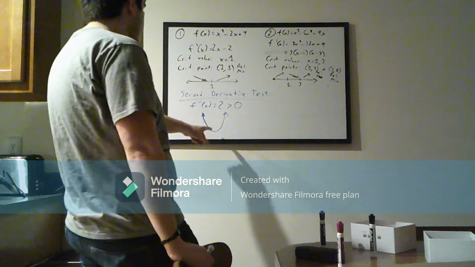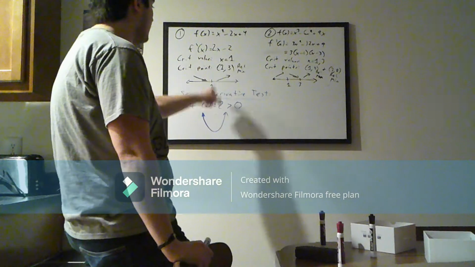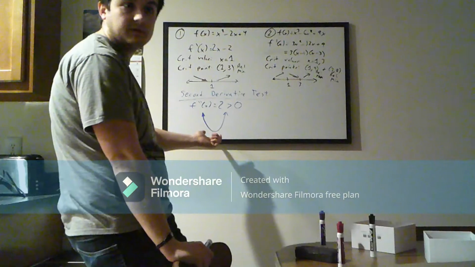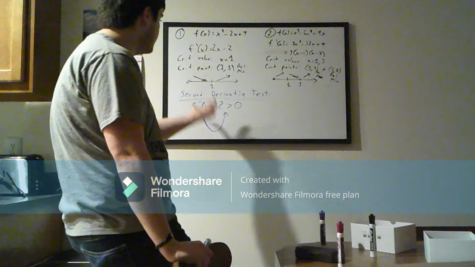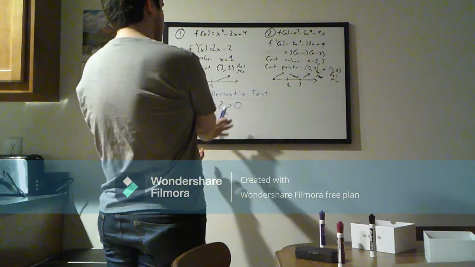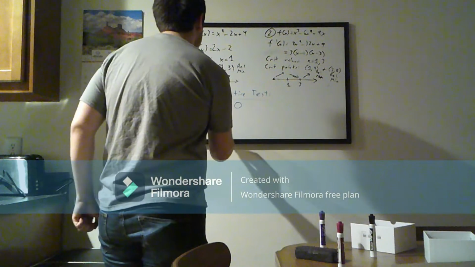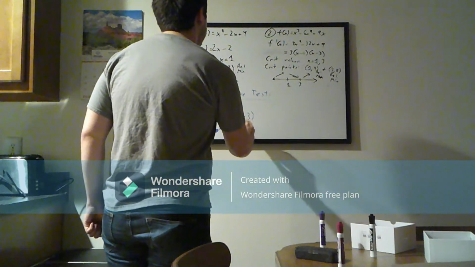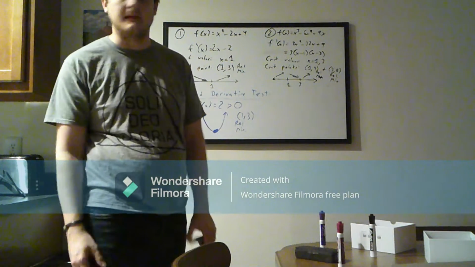What that means for our 1, just looking at the picture, if that 1 is a critical point on the graph, then it has to be a relative minimum, right? Do you see that? Because the graph is concave up, and so we can't have a maximum with something that's concave up. It has to be at the bottom. It would be here. So in this way, we can also tell that the point (1, 3) is a relative minimum. And in that way, we can do slightly less computations, okay?